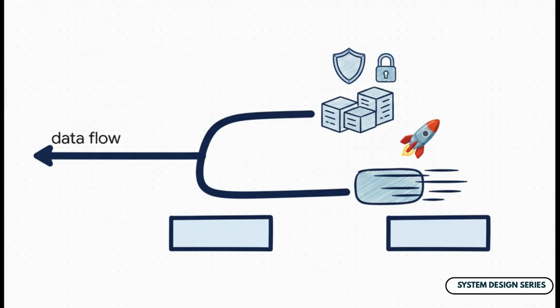Okay, so if we follow that rule, schema follows query, it immediately forces our hand. We have to make a big choice. Is our number one priority absolute rock-solid data integrity for those OLTP workloads? If yes, that's going to push us right down the path of SQL and something called normalization. Or is our main goal just blazing fast read speeds, maybe for serving up a user's feed, even if it means we have to duplicate some data? Well, that points us straight towards NoSQL and denormalization.